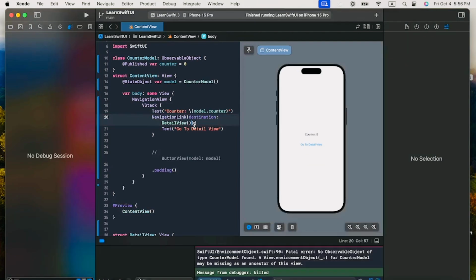Now we have successfully created our navigation view, and in our navigation view, we have a navigation link that has a destination, our detail view.